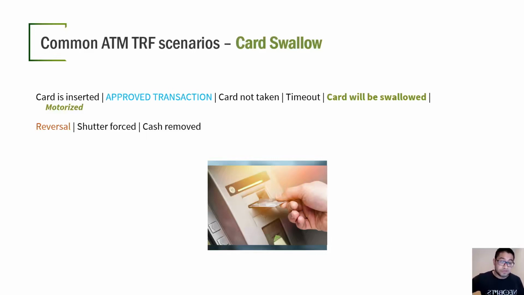So in this part, what happens is that the card will be expulsed from the card reader and you have to take the card, so the money will be dispensed. But the money is in a phase called pre-present. So the notes are already stacked and are behind the shutter, but they are not dispensed yet, but they are there. So when the card is not taken and this timeout arrives, the card will be swallowed, and then the attacker will open the shutter, will force the shutter, and will remove the cash, sorry, and the card will be lost. So this is the card swallow attack.